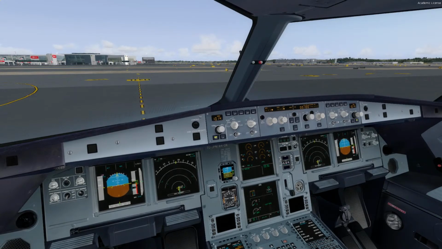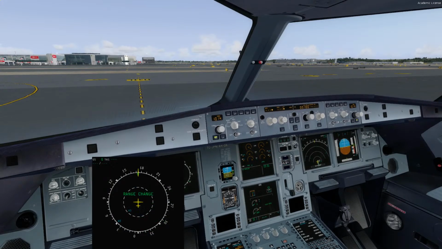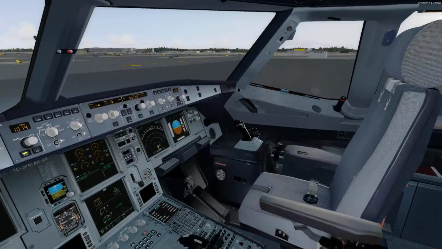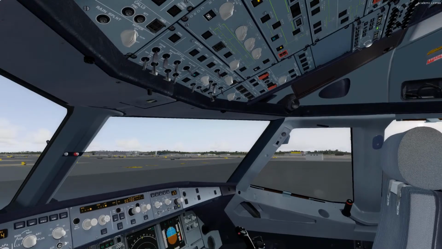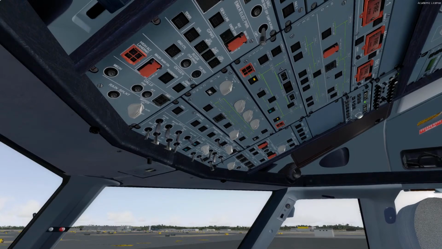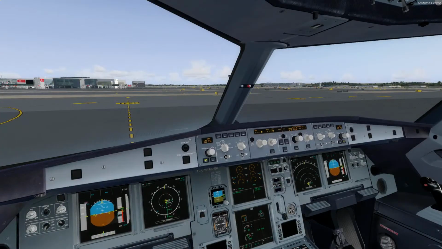Seems like the IRSs are aligned, and here is our departing route with the Vaden departure, and the flap is open, so the APU can start now. And after the APU is started, we will turn off the external power, and I'll use this function of calling the mechanic, which will remove the chocks, and we'll set the parking brake, and then we're ready to be on our own power, as he will disconnect the ground power.